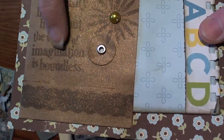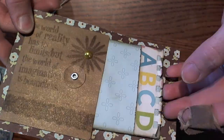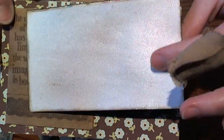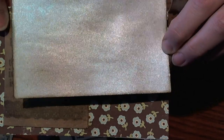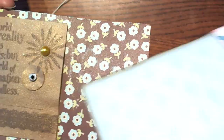And then I sprayed that with some Ranger Perfect Pearls. And then I made a little pocket, and I used the same notebook paper punch. And then on the back side, I just Glimmer Misted the background, and I actually put all my information on this side. I just didn't do it on mine.